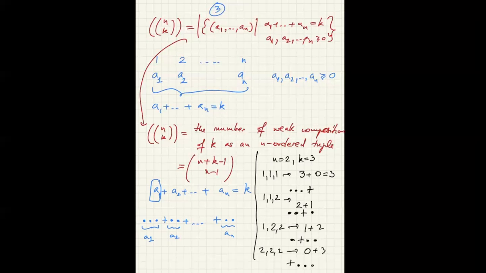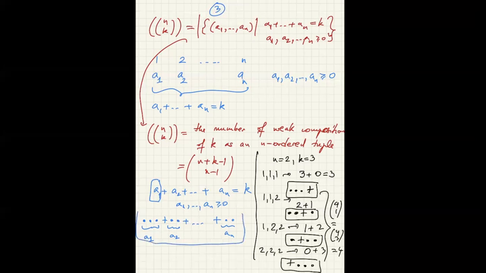Now if you pay attention to these arrangements, what do we have? Well, we have exactly 1 plus, and it's essentially the number of ways of choosing a place for the plus in this set with four elements. So here the answer is essentially 4 choose 1, which is the same thing as 4 choose 3, which is 4. So coming back to our general equation, trying to count the number of solutions of this equation, a1 plus ... plus an equals k, with all the numbers greater or equal to 0.